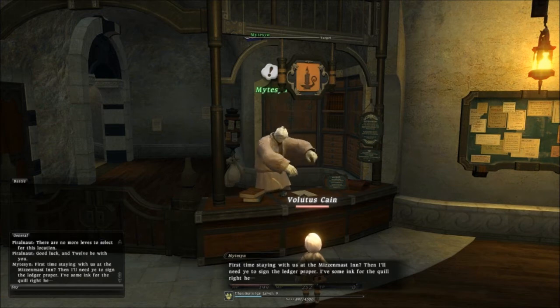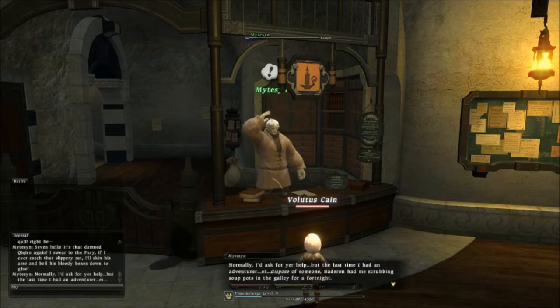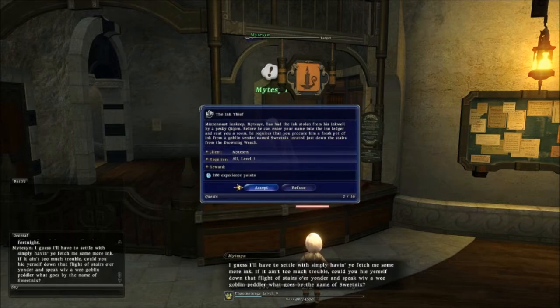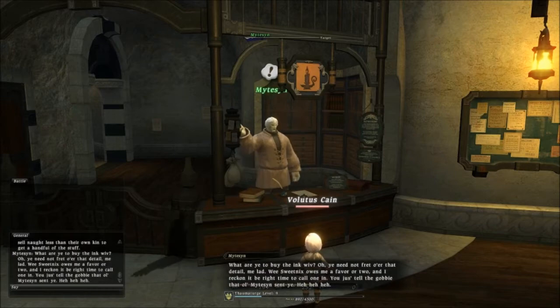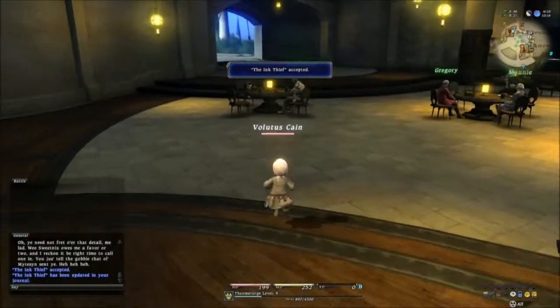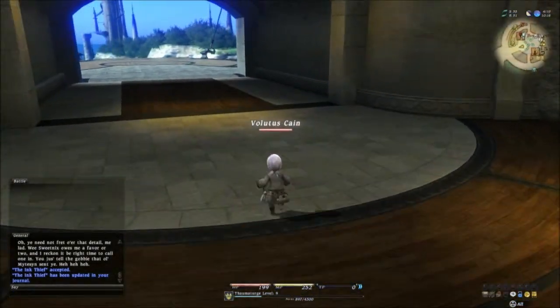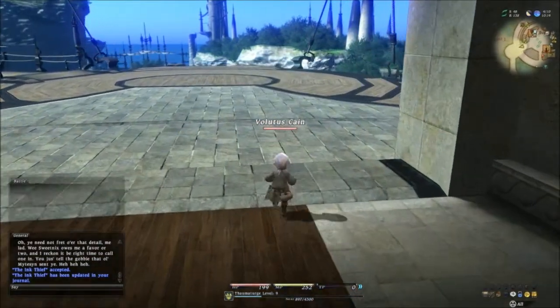I'm not going to bother reading this text because the gist of it is that there's an ink thief, and we need to find him. Or excuse me, we need to find some more ink. I guess we're not looking for the thief. We're looking for more ink. So we're going to do that. Resting in an inn is an important part of the game that we haven't been able to do yet.